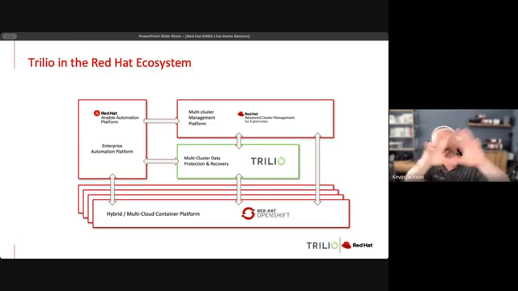So in the ecosystem that I'm certainly going to be taking you through today, my live demonstration environment today really is made up of Ansible. It's made up of advanced cluster management. It's made up of OpenShift clusters. And of course, we've got Trilio, which is deployed across your multiple OpenShift environments. So even though this is a separate box, it's actually deployed, of course, as an operator into your OpenShift environment.